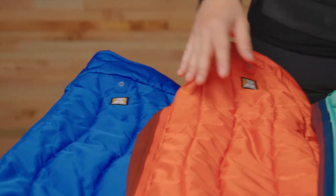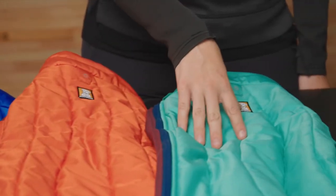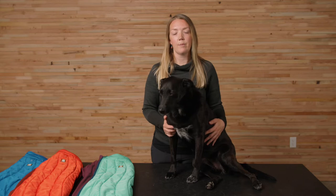It's available in three colors — Blue Pool, Persimmon Orange, and Aurora Teal — and it comes in six sizes based on the measurement of your dog's girth, extra extra small to extra large. Bea here measures 27 inches around her chest, putting her in between a size small and medium in the Powderhound jacket. It's supposed to be a more form-fitting jacket, but if your dog is in between sizes, like Bea, your best bet is to size up. We chose a size medium in the Powderhound jacket.